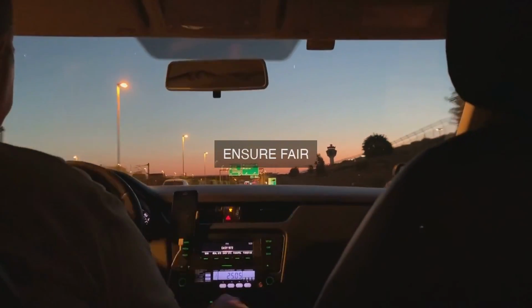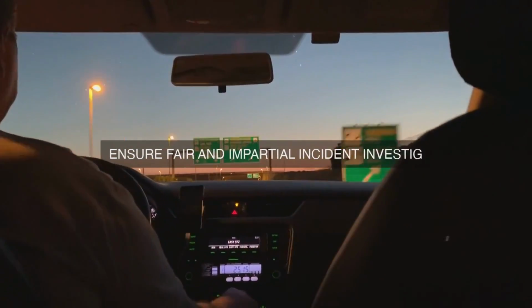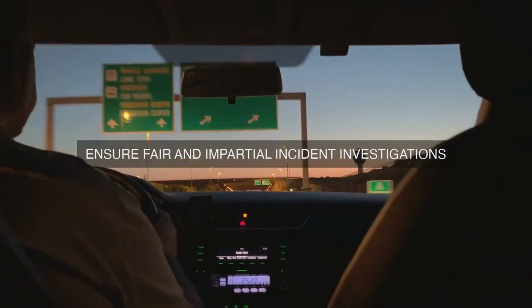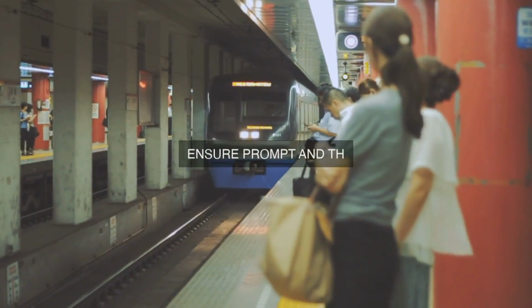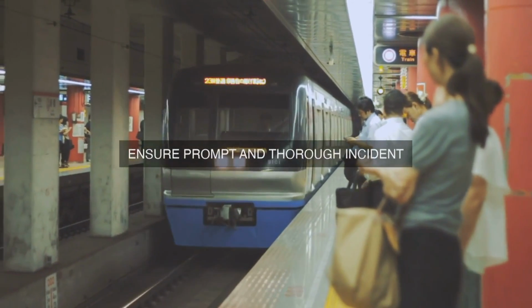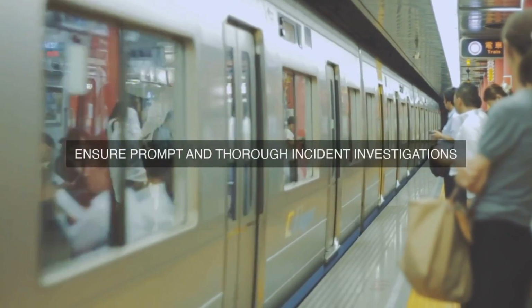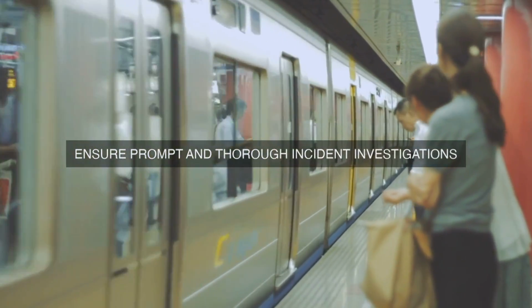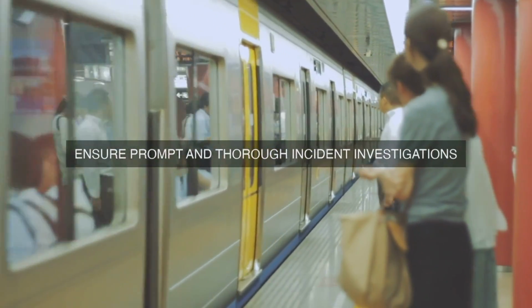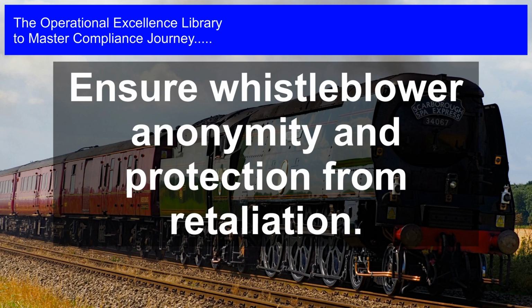In cases where a full-scale investigation is warranted, the investigator develops an investigation plan that outlines the scope, timelines, and required resources. The investigation plan is approved by the compliance officer to ensure consistency and fairness. Throughout the investigation, the investigator maintains a detailed record of all activities, including interviews, evidence collection, and analytical work. All documentation and evidence are stored in a secure, access-controlled repository to prevent unauthorized access or tampering.